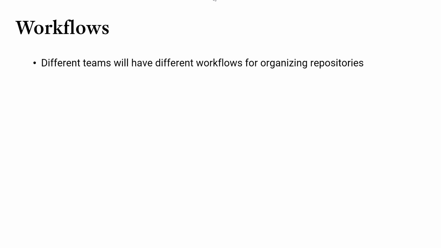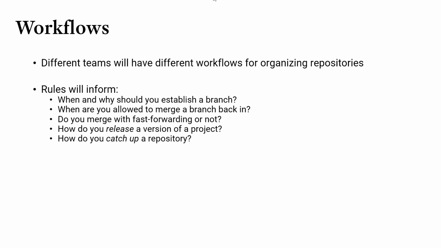Broadly, how this fits into a bigger picture and why you should really care about this tends to be workflows that you'll see out in industry or in research labs. Each team is going to have its own unique workflow for organizing repositories, and part of this workflow will be rules about when and why you should establish a branch. Most organizations have adopted a standard that, because it's so easy to set up a new branch in Git and work within it safely, the default is always just, if you want to try something out, go make a branch, go play around, no problem.